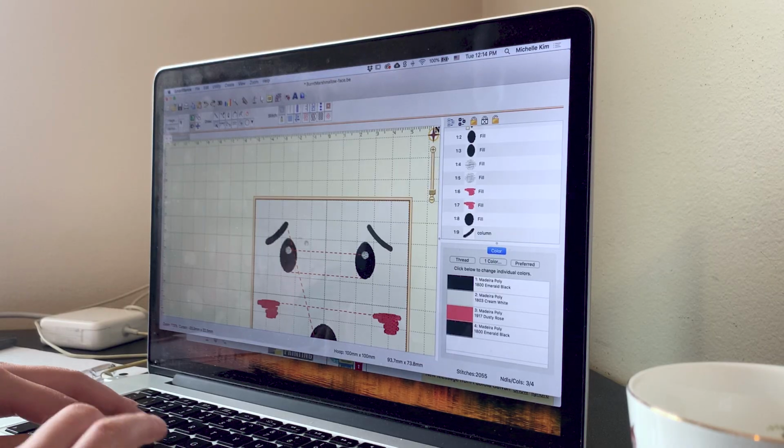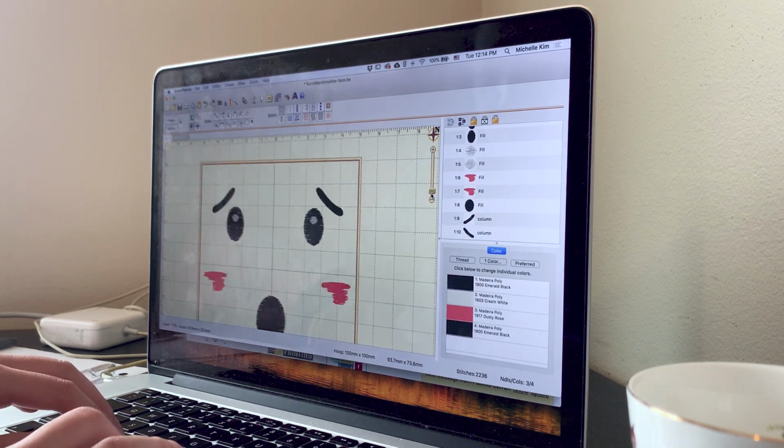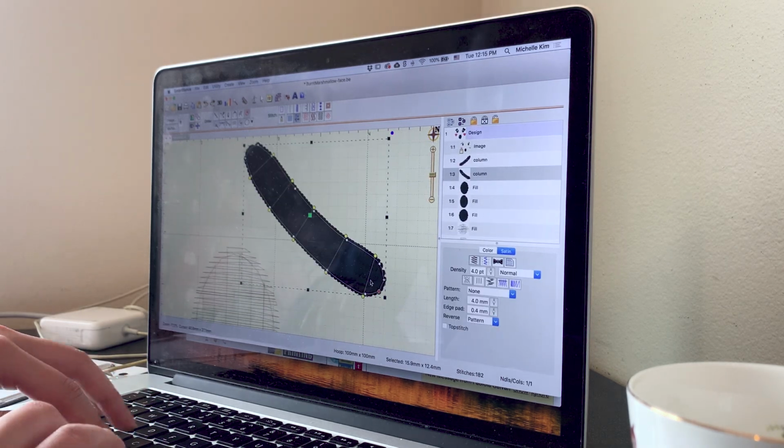I use Brilliant Stitch Artist to create my embroidery designs. It's one of the few affordable programs that I found that are compatible with the Mac, and I find that I have complete freedom when digitizing with it.